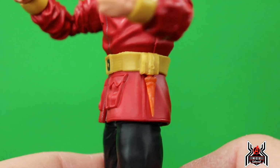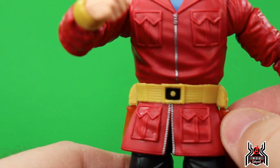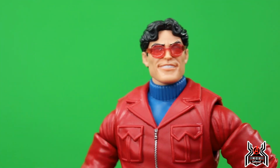Yeah, it's an odd design, but I mean, it's comic accurate. What are you gonna do, right? So there we go. Those are on there, but I'm going to just take them off for now. I don't want to lose them or anything because they are extremely small pieces, but there we go.